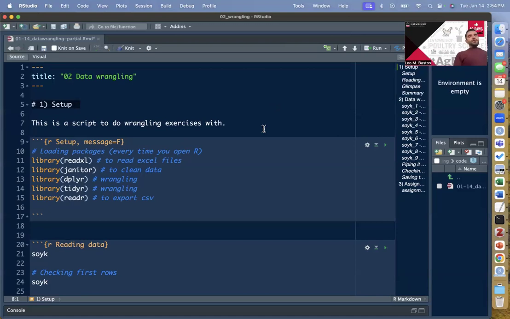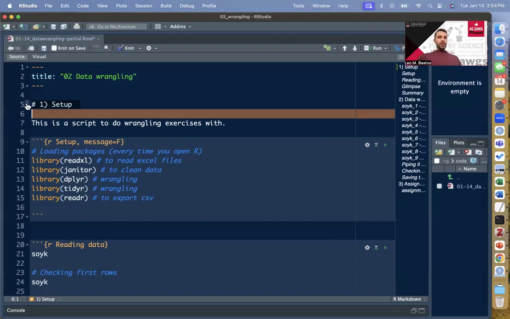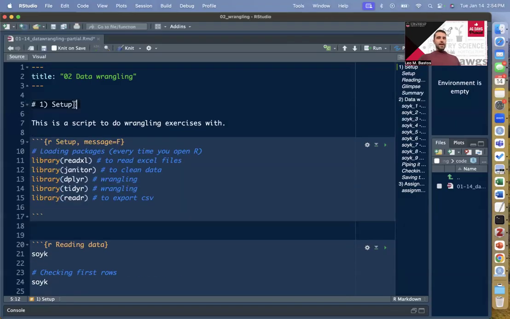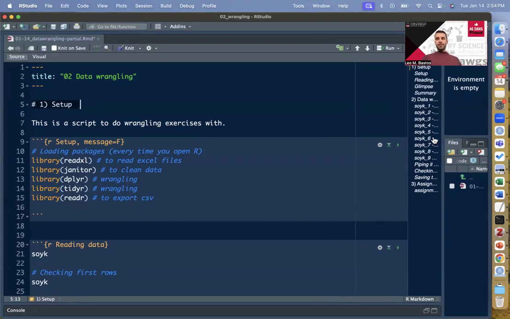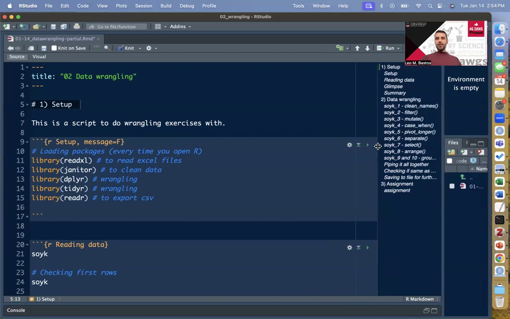All right, another important thing here is heading levels. If you are used to heading levels in Word, where you have title, heading 1, 2, 3, 4, and so on, we have the same thing in an R Markdown file. Now, if you are outside of a chunk, like we are here, a hashtag symbol does not mean comment. It actually means heading levels. And this is really helpful to organize your script.